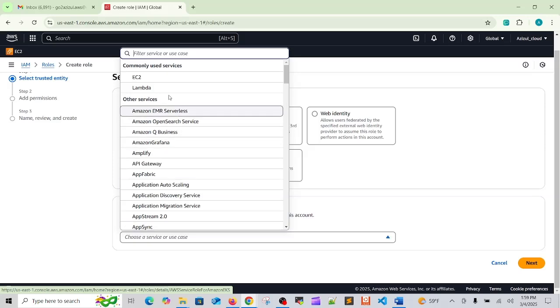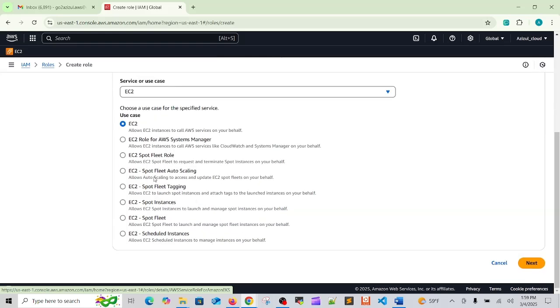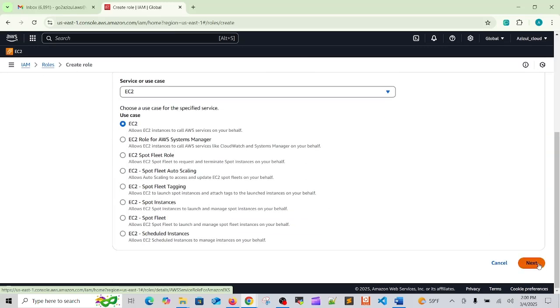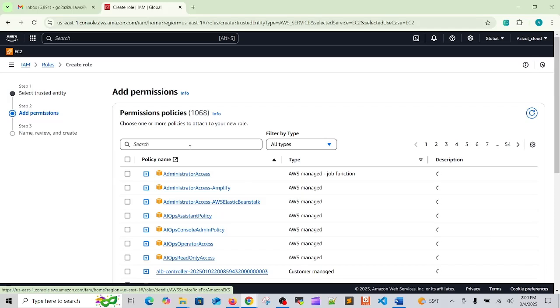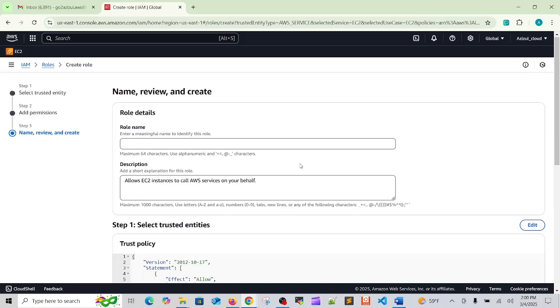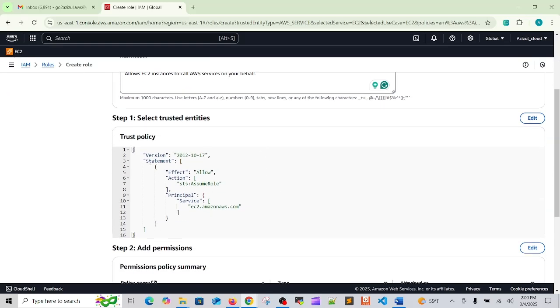Use case for EC2. EC2 role for AWS Systems Manager. Okay, just EC2 is here. Then search the permission policies: Amazon EC2 full access. Role name also I'm giving like this way. So it allows EC2 instances to call AWS services on your behalf. This is the policy.